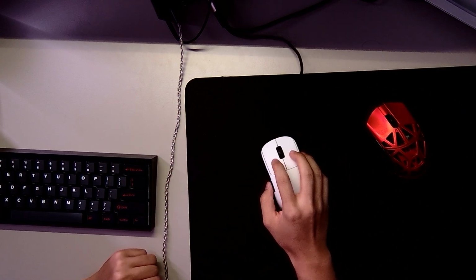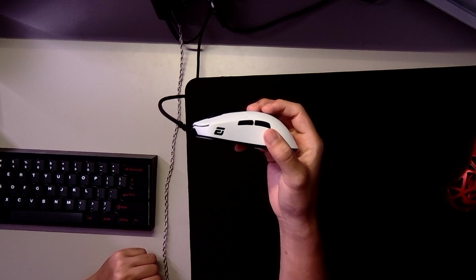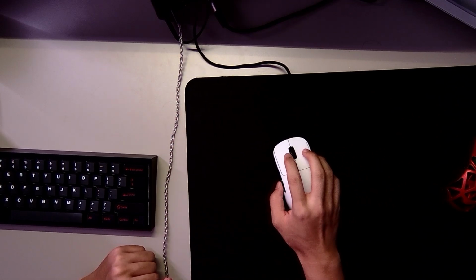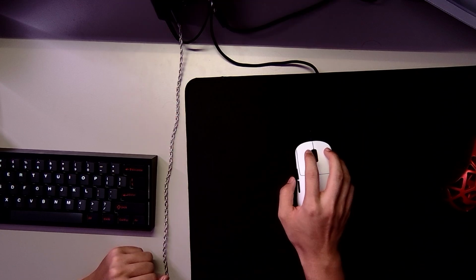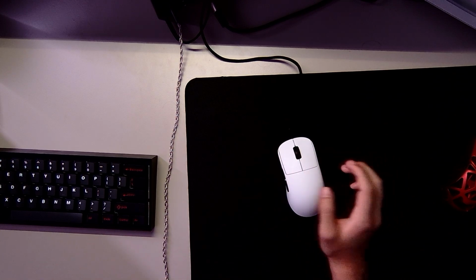Another common question you guys probably have is if you can switch the polling rate from 8K or not. And the answer is yes. You just have to use the Endgame Gear OP1 8K software, which looks horrendous, by the way. I don't know what the software team at EGG is doing, but this is very bare minimum, just change and never see it ever again kind of software. At that point, just make a web browser. Don't make a software that people have to download.